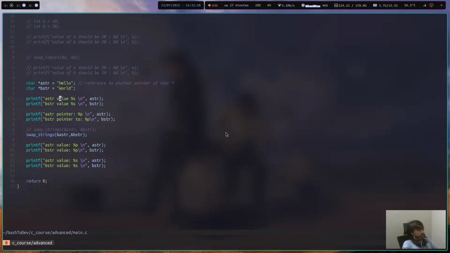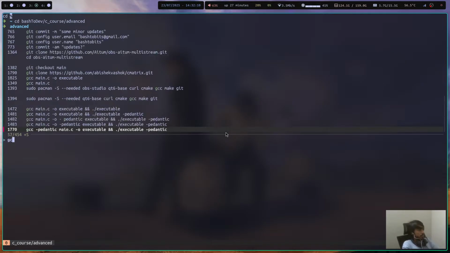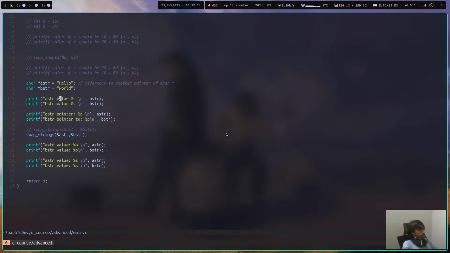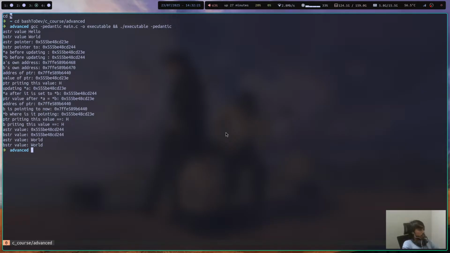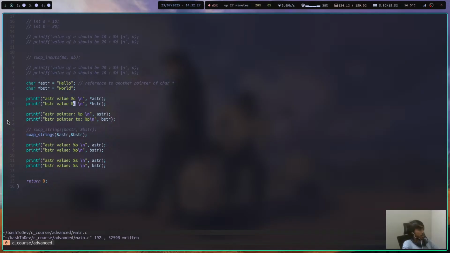Like if I'll show you, if we're going to dereference it, it's going to give us a character. It's going to be the first element of the array, the value H and W over here, something like this.